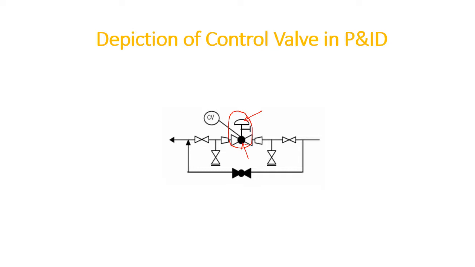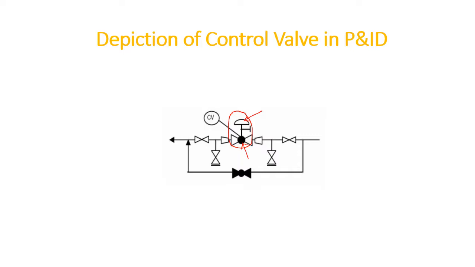But notice that here there are two pieces: one reducer and one expander. So obviously, this clarifies that the control valve size is less than the pipe size. That's why this reducer and expander are required. It is normal or good engineering practice that the control valve size should always be smaller than the pipe size, but not less than half of the pipe size. So this is basically a thumb rule.